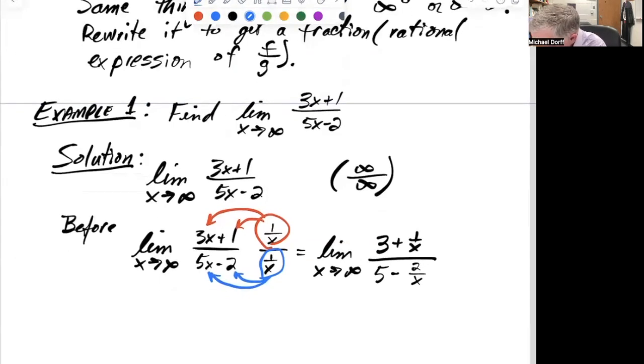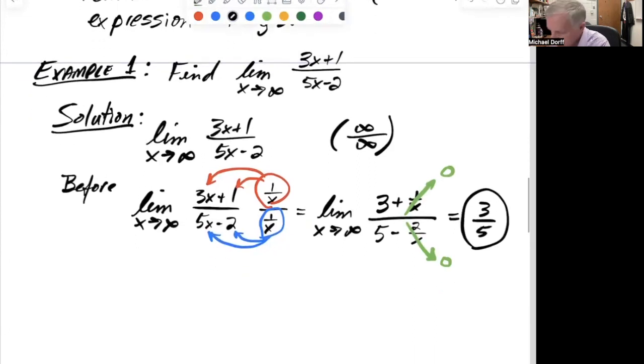And then we had a result that said, in such a case, as x goes to infinity, 1 over x goes to 0, and same thing, 2 over x also goes to 0. And so we ended up with the result 3/5. And that's what we did several sections ago. Okay. With L'Hopital's rule, though, we can also do this one, and it's pretty easy. I'd say very easy.